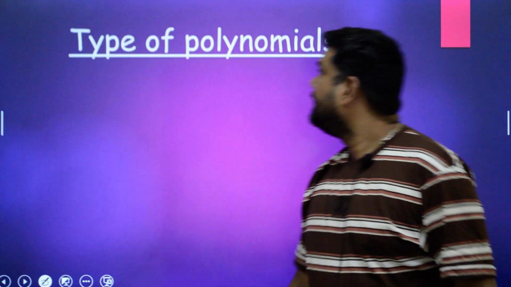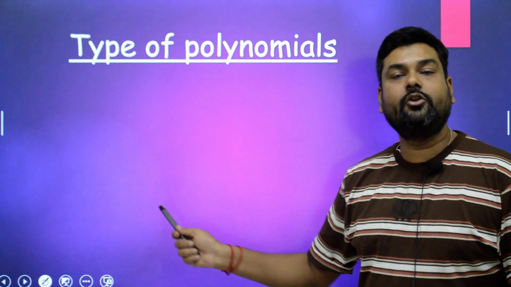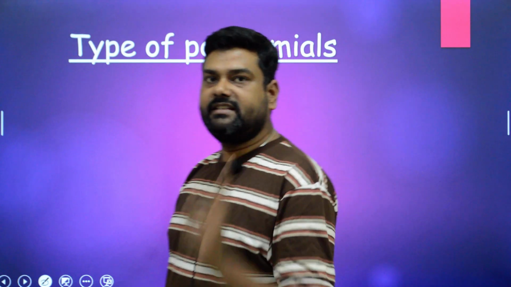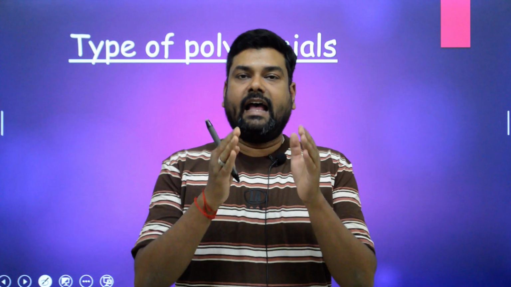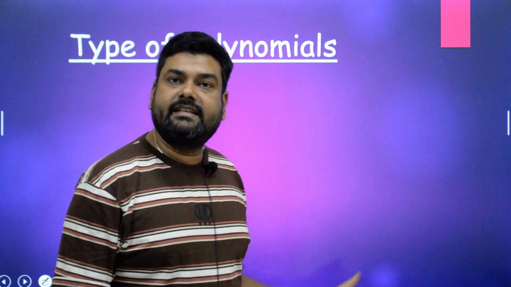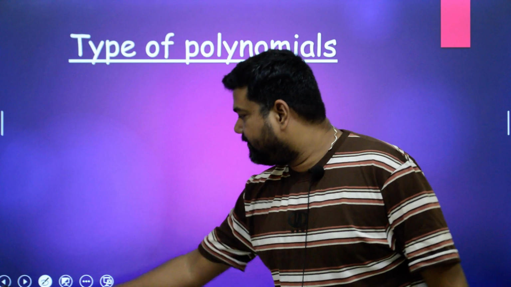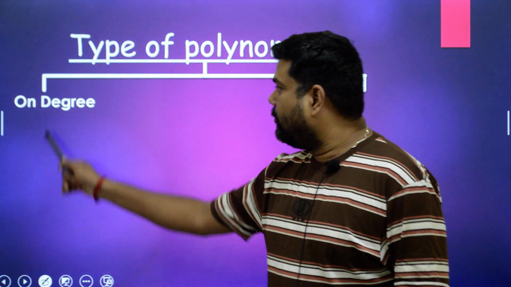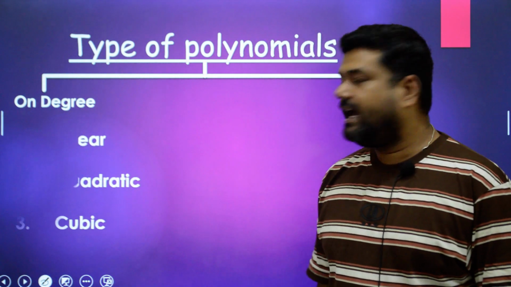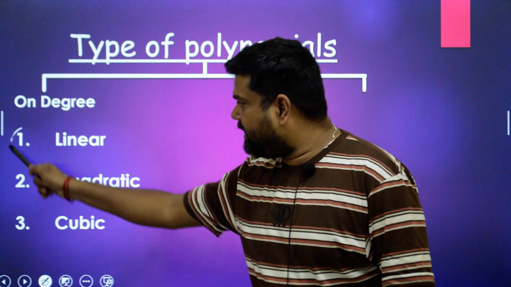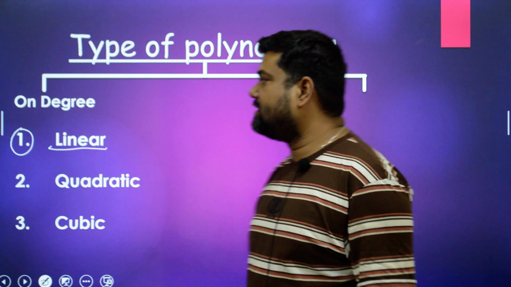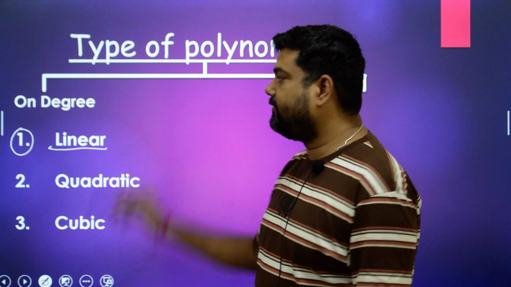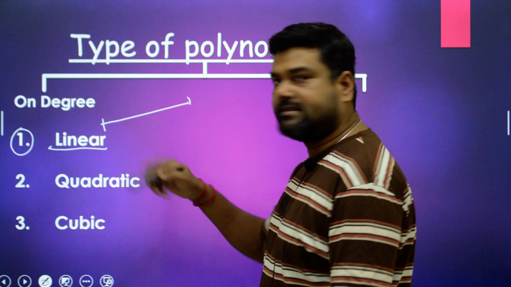Now let's see how this polynomial got divided. If you remember, in the very first part of the class, I discussed that polynomials have many names. So we will see how this name came into the picture. The first thing is, we are going to identify this name based on the degrees. So let's see how many names we have got. If any polynomial is of degree 1, we call it a linear polynomial. Linear also means a straight line. So when you solve it on the graph, you will get a straight line. Let's take some example.